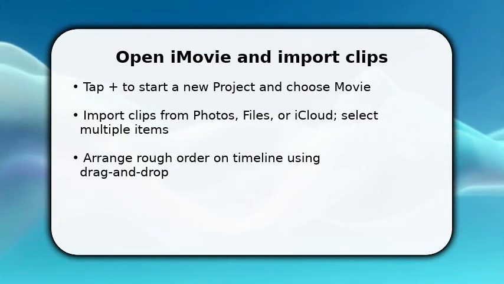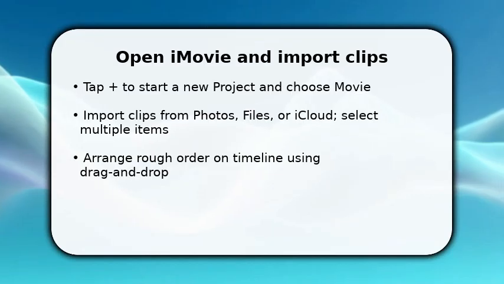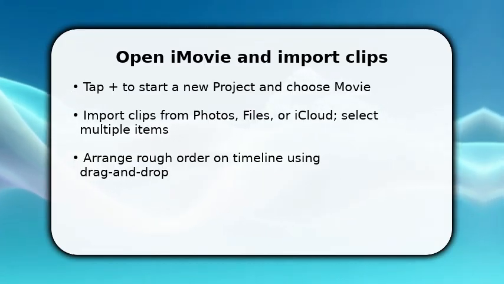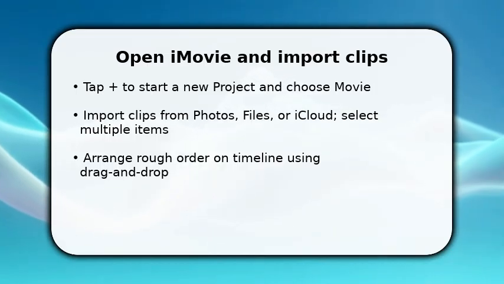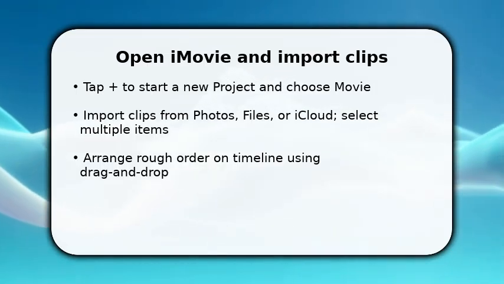Enjoy the video. You start by opening iMovie and creating a new movie. This gets you into the timeline quickly. Import your footage from photos or files and select only the best takes so you avoid clutter. Once imported, drag clips into the timeline in the order you want. This establishes your narrative flow.